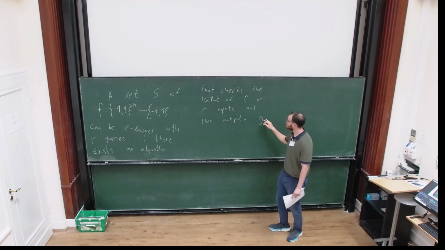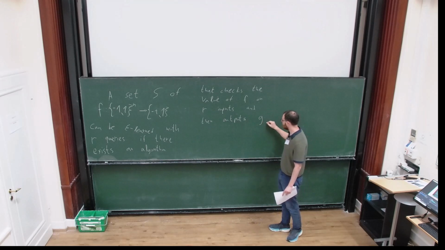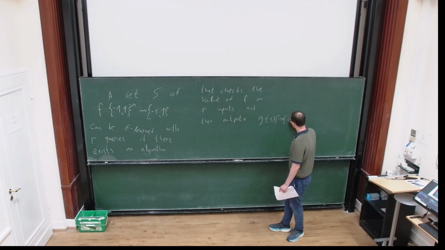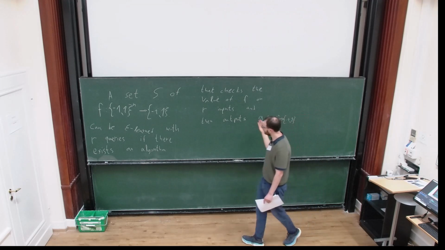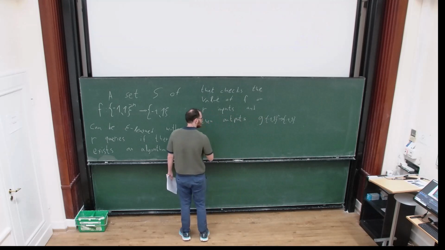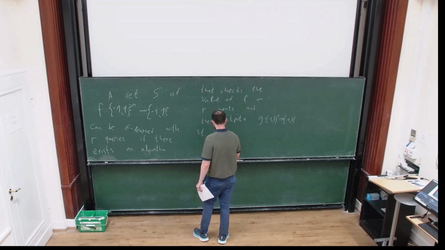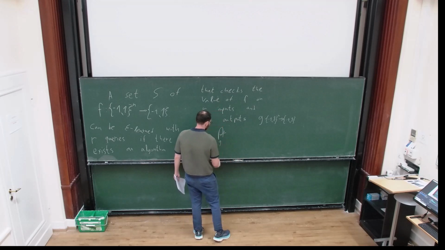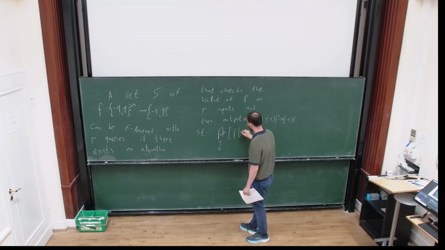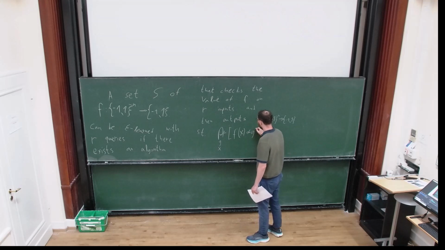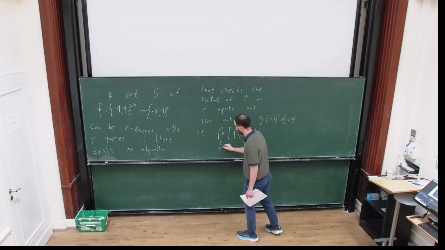And this G is a Boolean function, and we don't necessarily want G to be equal to f, but we want it to be close to f with high probability. So we want the probability over G, this randomized algorithm, and over x, that f of x is different than G of x, to be smaller than epsilon.